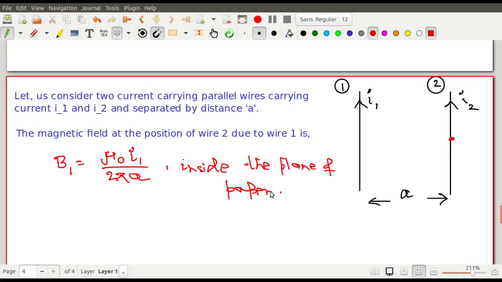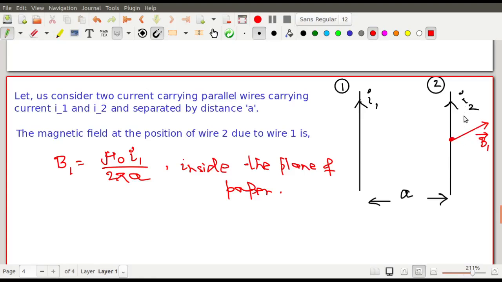So this is how you have to find the magnetic field due to a straight conducting wire. I cannot draw inside the plane of the paper because this is a two-dimensional geometry, but I mark it in this way. So this is the direction for this B1, right? So the second wire experiences a magnetic field, and that magnetic field is B1, inside the plane of the paper. If it were outside, I would have marked it differently, outside the plane of the paper, towards us. If you hold a pen over here, the pen should be directed inward. So that is the direction of the magnetic field.